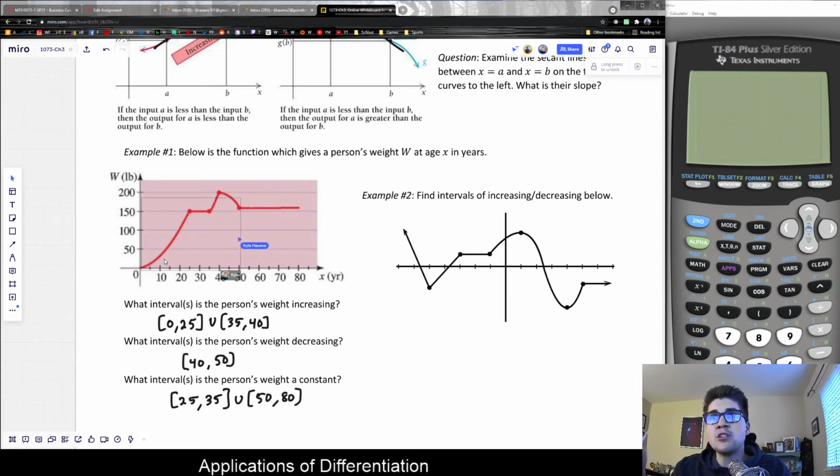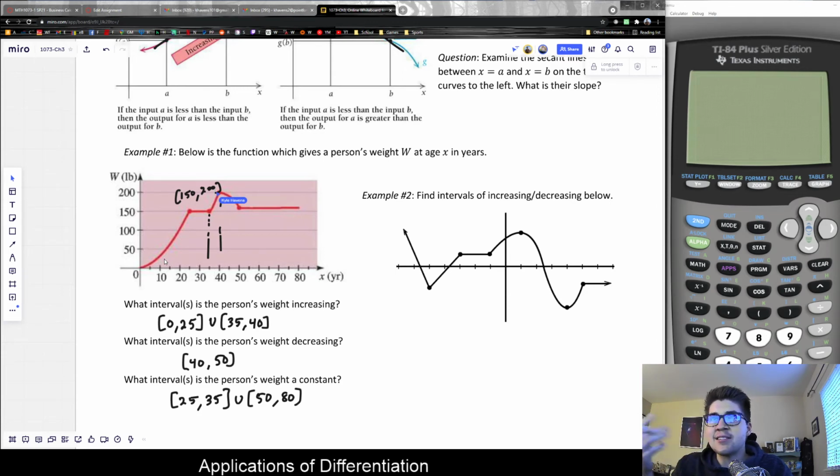And again, the reason why we don't want to use y values is because let's say I referred to this interval by the y values. Let's say I said, well, from 150 to 200. First of all, usually we describe these processes using the time frame, not the weight frame. If I wanted to know when my weight is increasing, it's about the x-axis. It's not about what years my weight was, or what weight my years was increasing by, if you see what I'm saying.